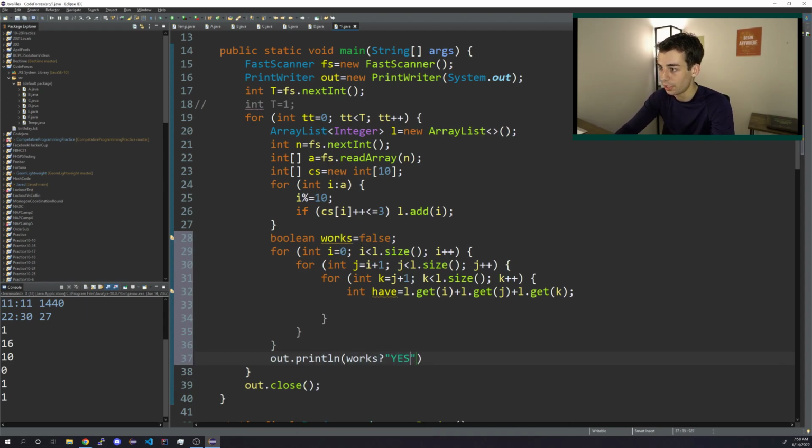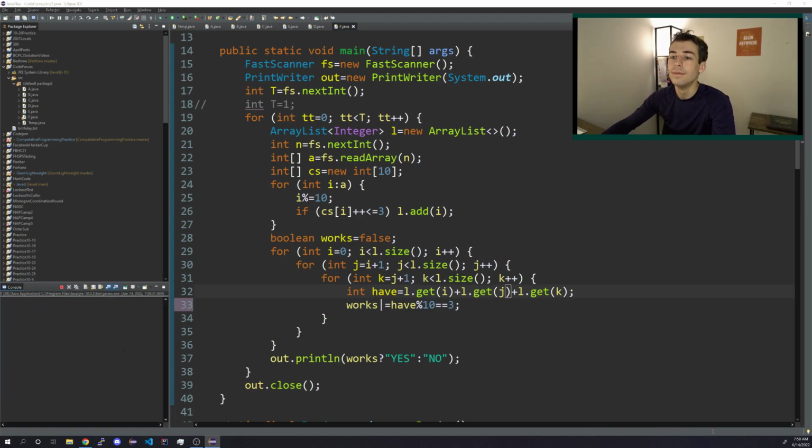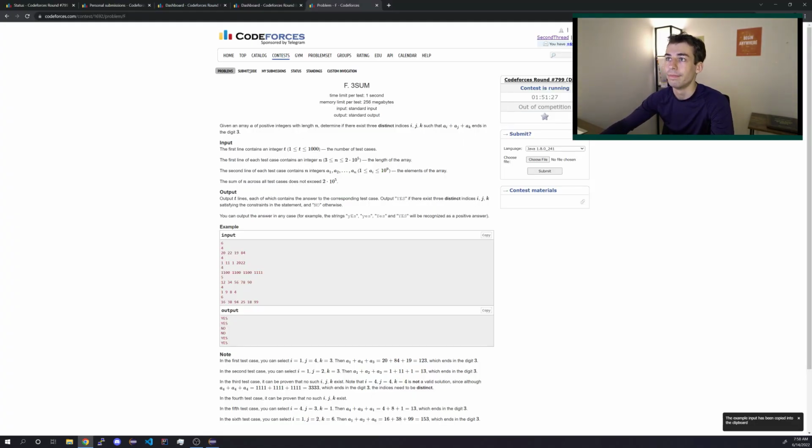If it does work, yes, otherwise, no. And then works or equals have mod 10 equals 3. How do you type? Equals 3. Looks good.